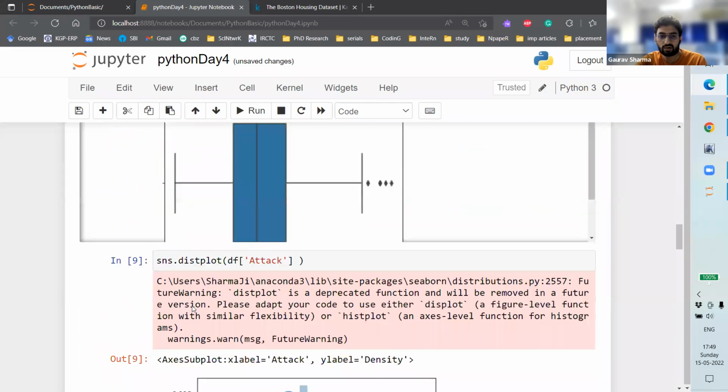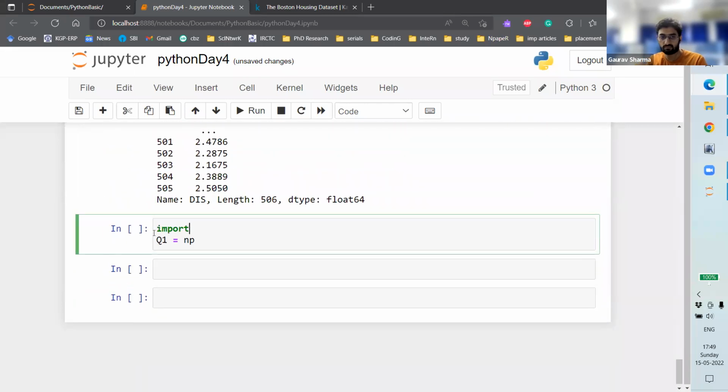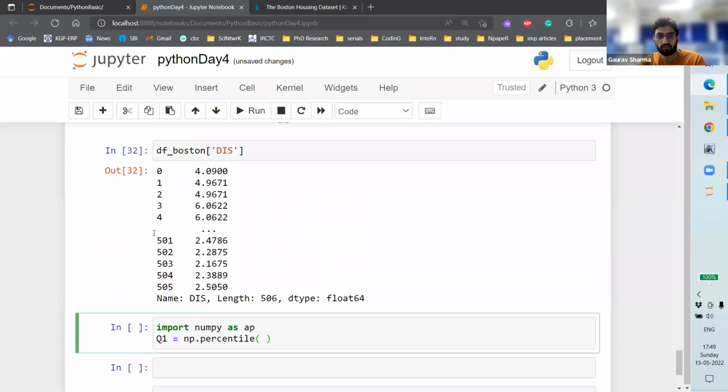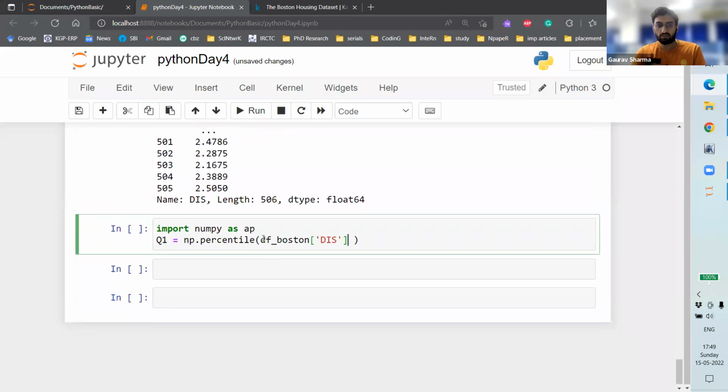If we have not imported it, let's import it. np.percentile of df Boston DIS, with percentile 25 and interpolation equal to midpoint.